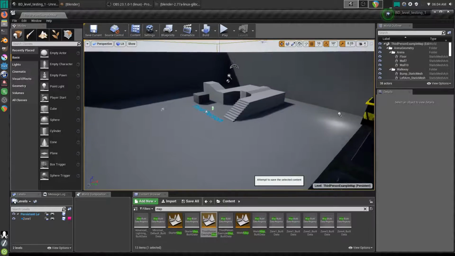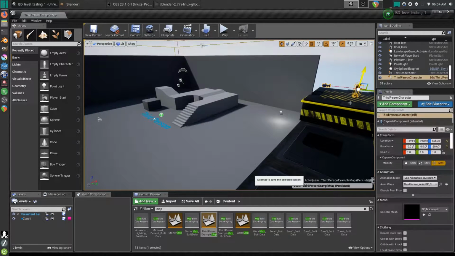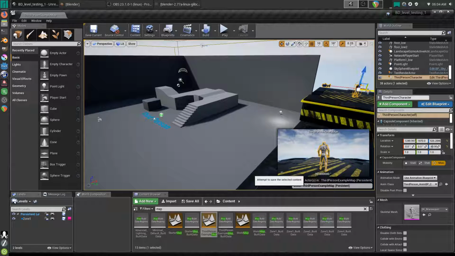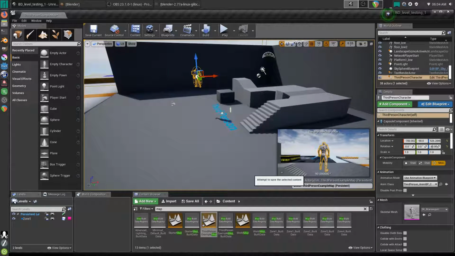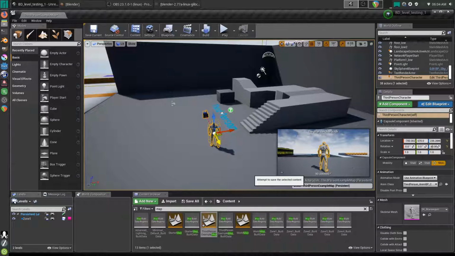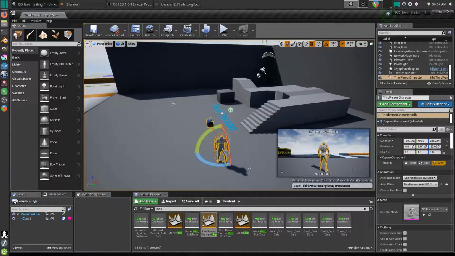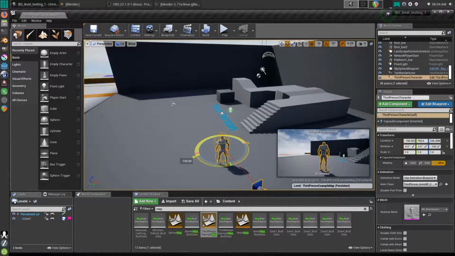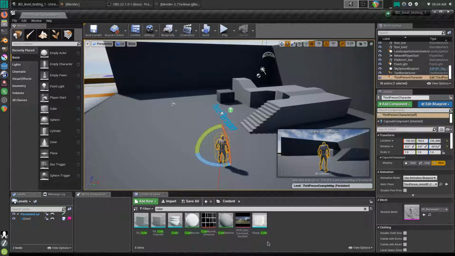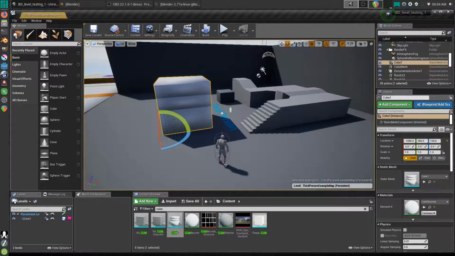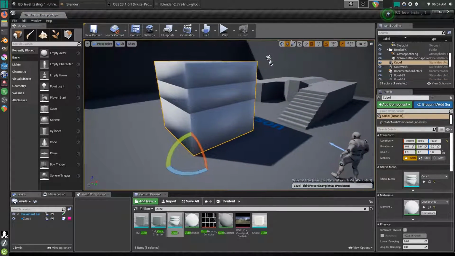So move my player around here, and then we're going to search up cube. And there's our Cube 1. Just going to drag it and drop it into the scene. As you can see, it is a big object.